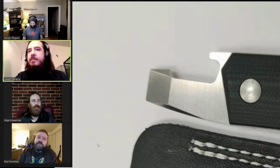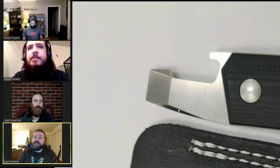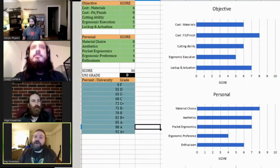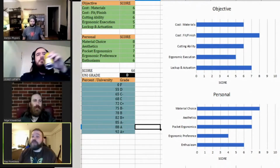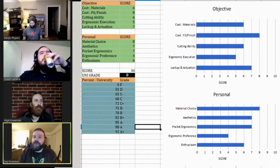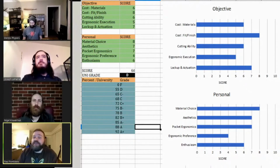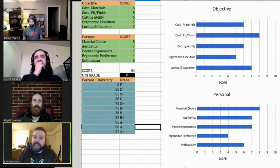It glitched out. So right off the hop, cost versus materials, I gave it a 6. And one of the main reasons why I did that was I actually went back to the LA score to see what a comparable size knife, comparable build and stuff like that, what I gave that one. And I had given that a 5, so I couldn't in good conscience be like, well, it's got 20CV, therefore it deserves a 7 or something like that, right?